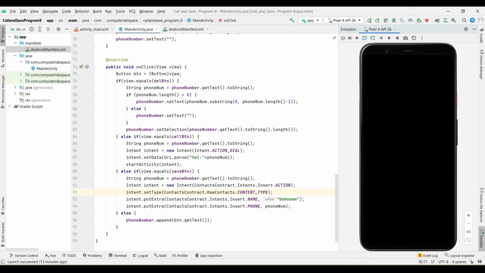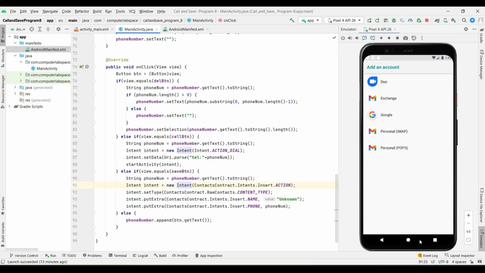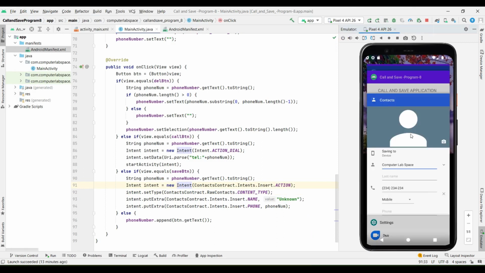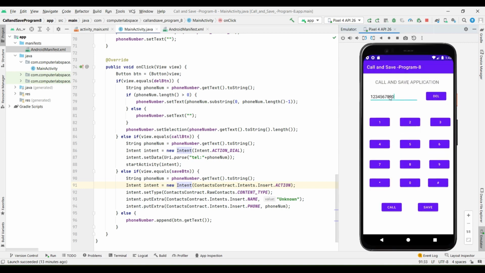Now I'll reiterate this again. We type the number and click on save. We get the phone number from the text box, and we create the intent with the action insert.